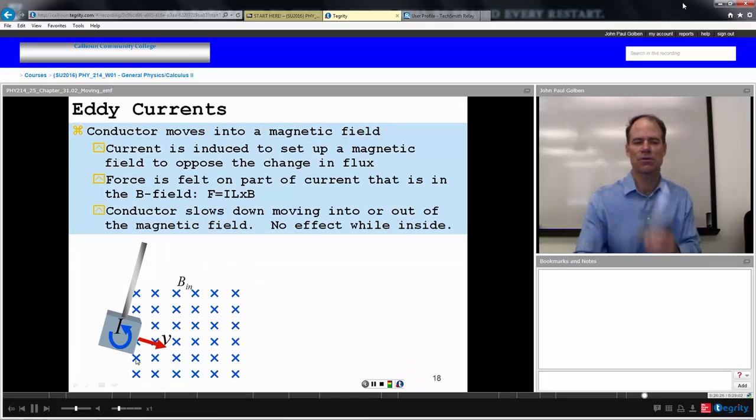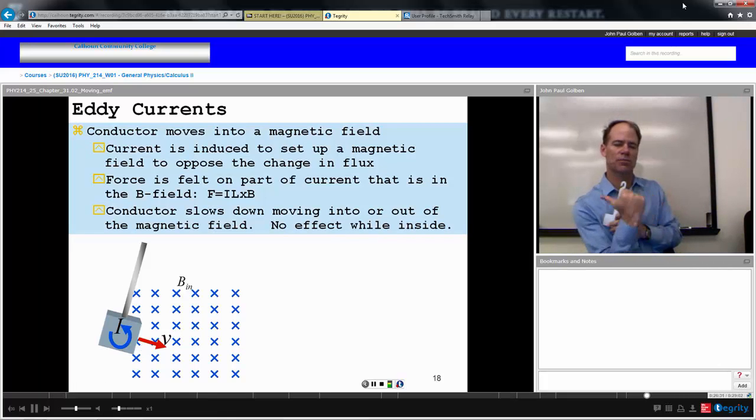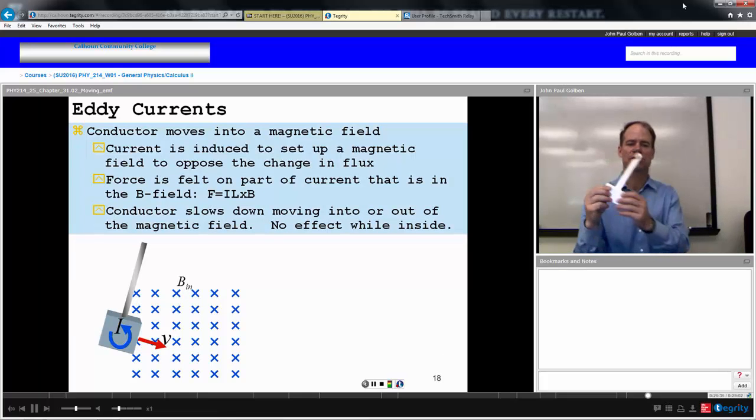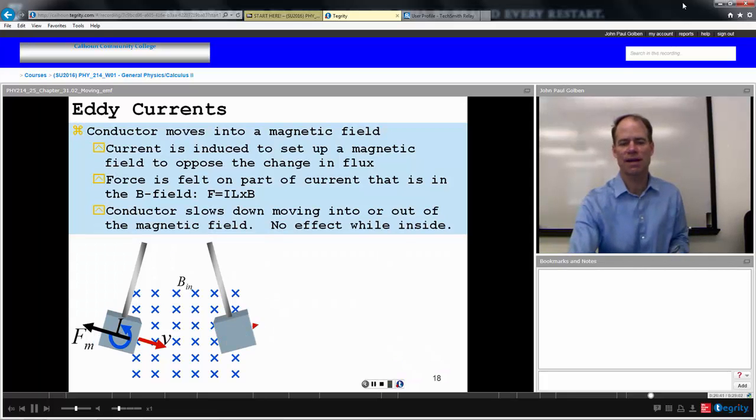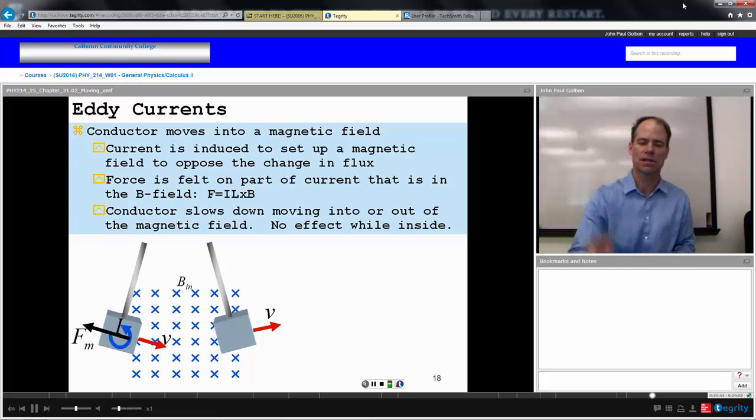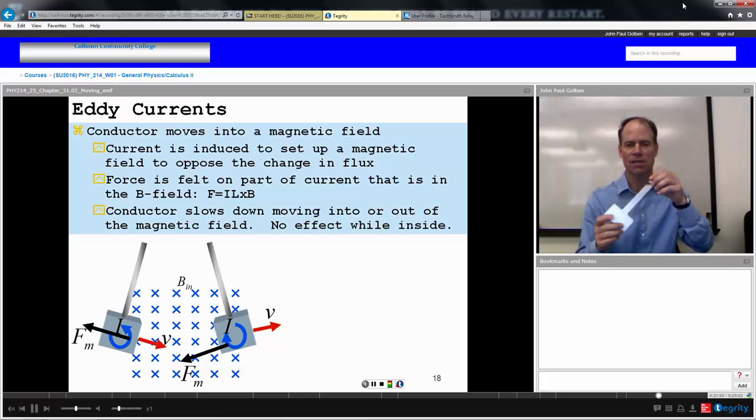And because that current is moving, as we look at this conductor moving up with a field going into the page, there'll be a force against the motion of the conductor that will start to slow it down as it moves into this magnetic field. If it tries to escape this magnetic field, the current will flow in the opposite direction due to the forces on the charges. And as the current is moving up and going out of this field, there again will be a force against the motion, slowing it down. So even though this is not magnetic material, it's a conducting material, as it moves into a magnetic field, it sets up these currents, which have magnetic moments themselves, and they will slow down this material.